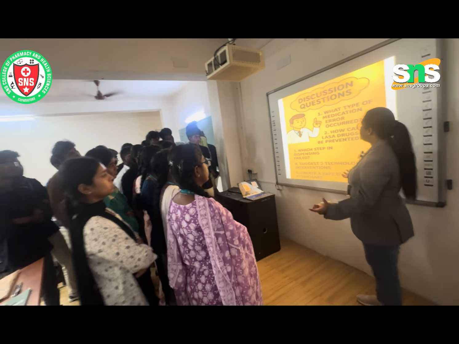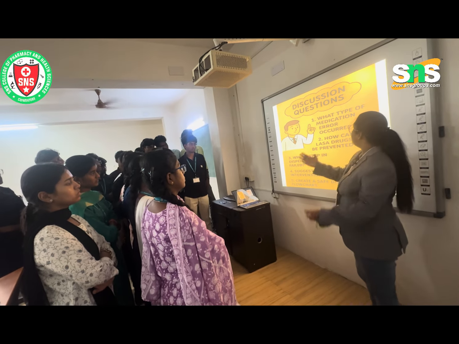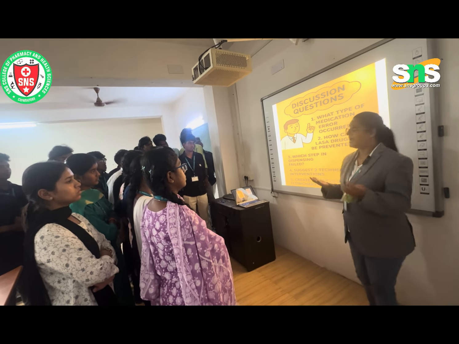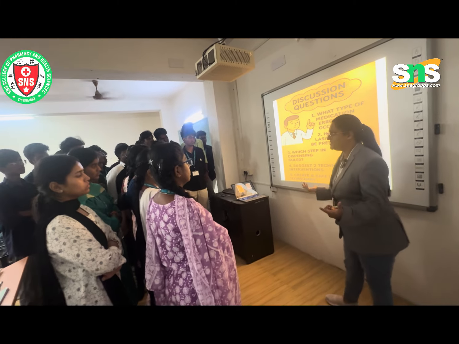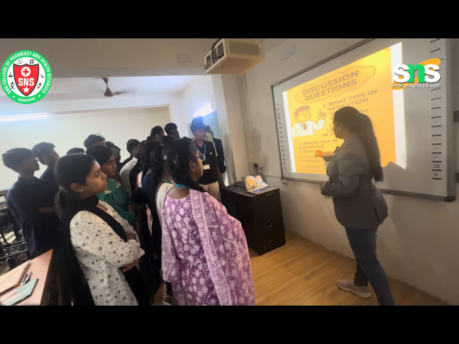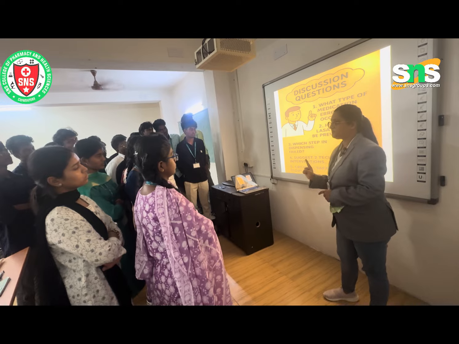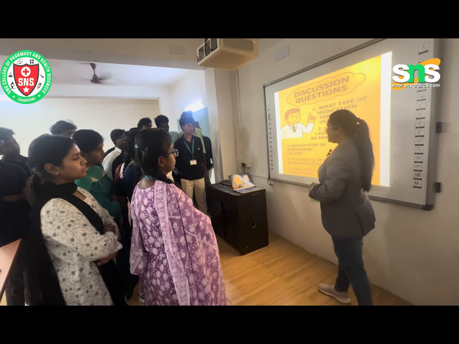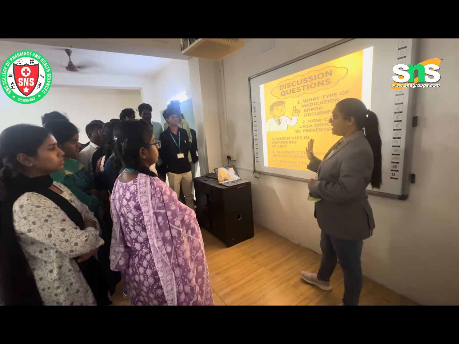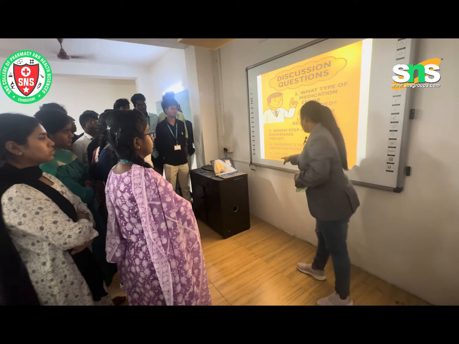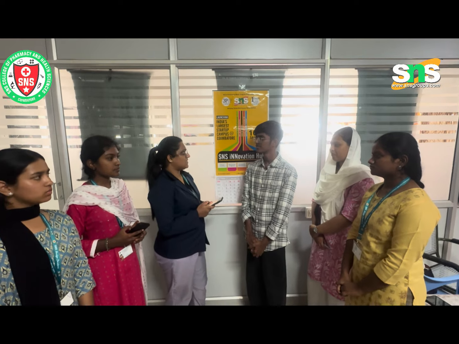Now these are the discussion questions for you. You have to discuss all these 5 questions. My first question: what type of medication error has occurred? Second: how can look-alike drugs be prevented? Third: which step in dispensing failed? Fourth: suggest 2 technological interventions. And fifth: create a safe dispensing flowchart.